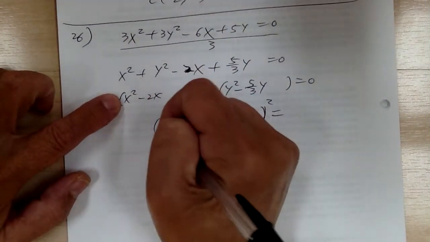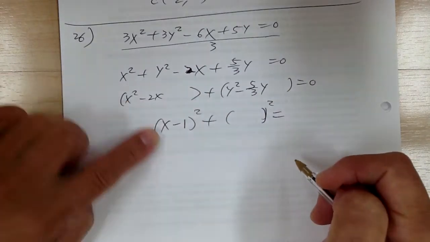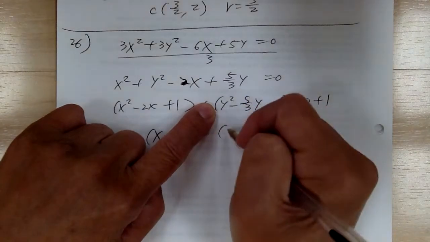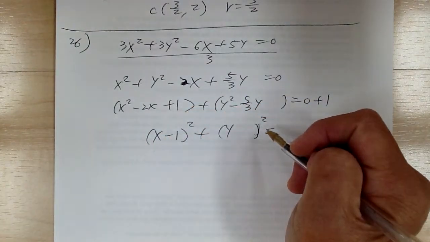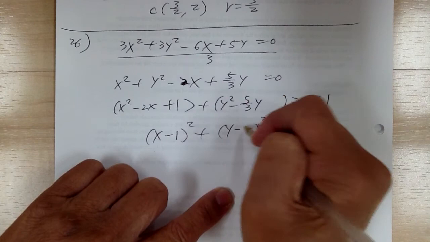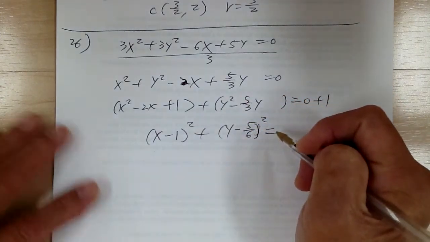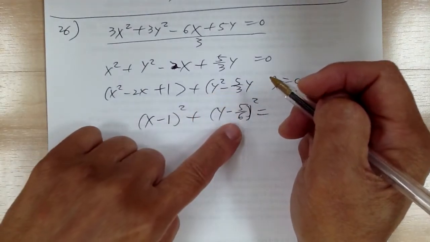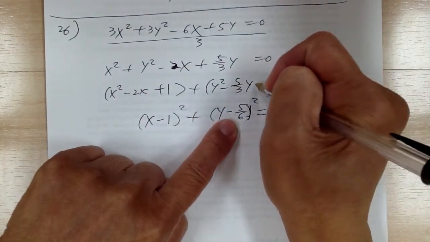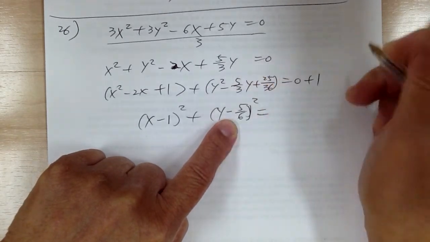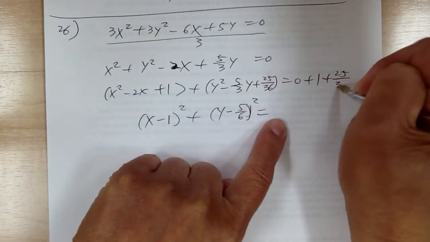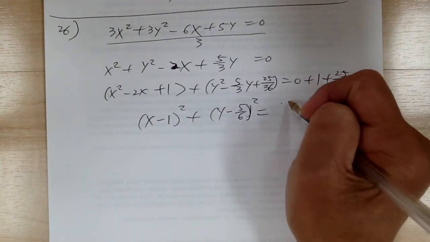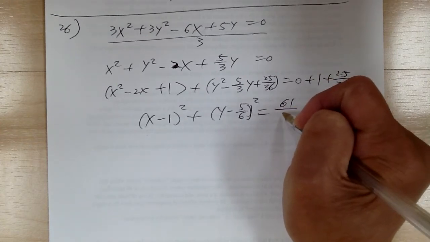Okay, so from this you get x, from this you get minus 1. So negative 1 squared you get plus 1, so you need to plus 1 on here. Over here you get y. Now over here this is going to be half, so times it by 1 over 2, you will get negative 5 over 6. Right? So you can either divide by 2 or multiply by 1/2. Since you already have fraction, it's easier to multiply by 1/2. You square that, so you need to plus 25 over 36. Okay. And this will give you, use your calculator, you get 61 over 36.